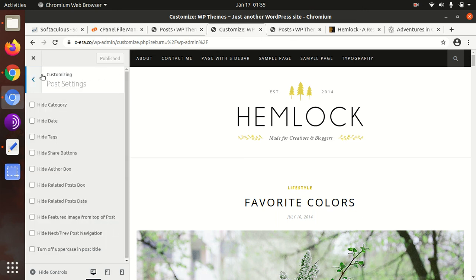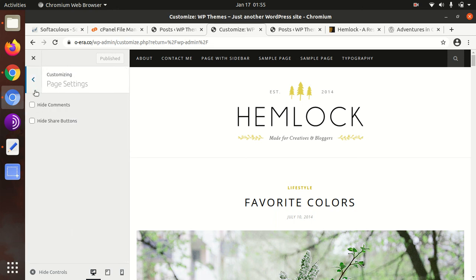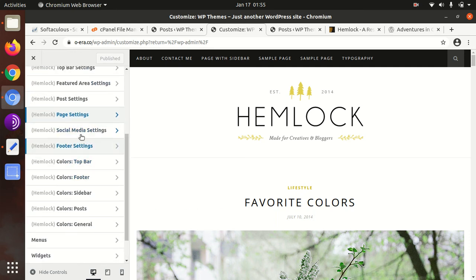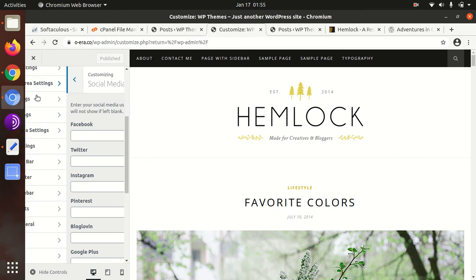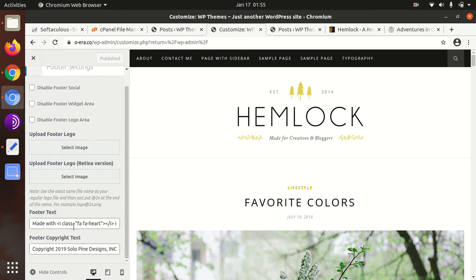Post setting, so different settings are here. Edit post date and all. Page settings, you can hide comments or hide share buttons. Social media setting, footer settings, so footer, copyright text and all such things.